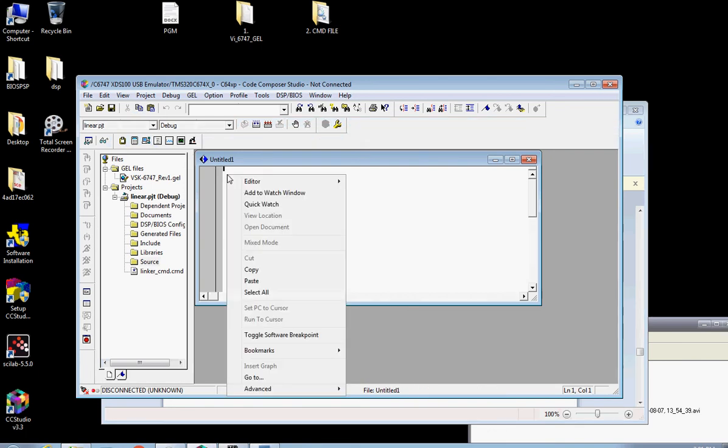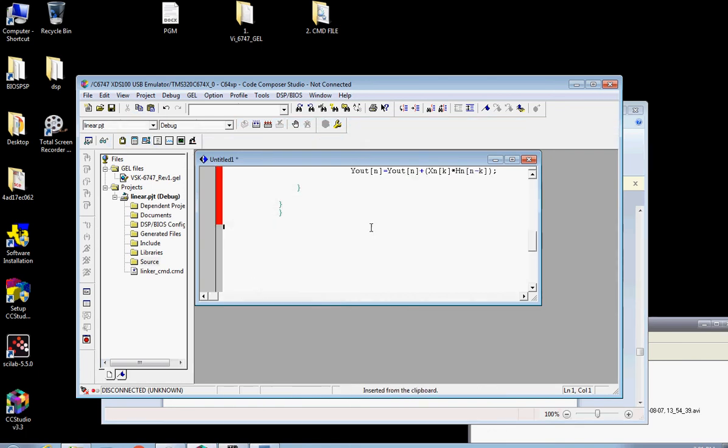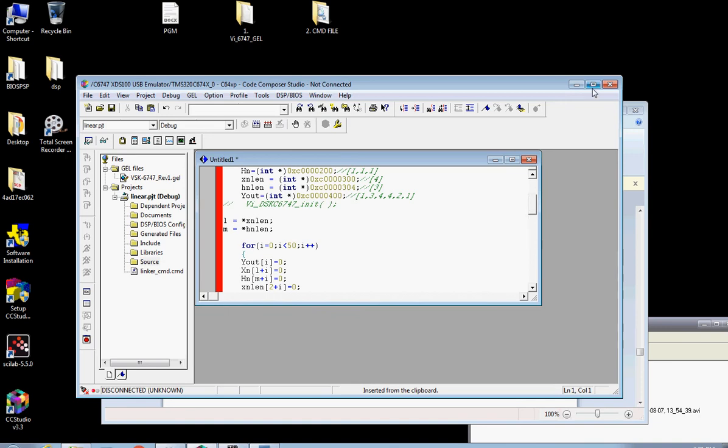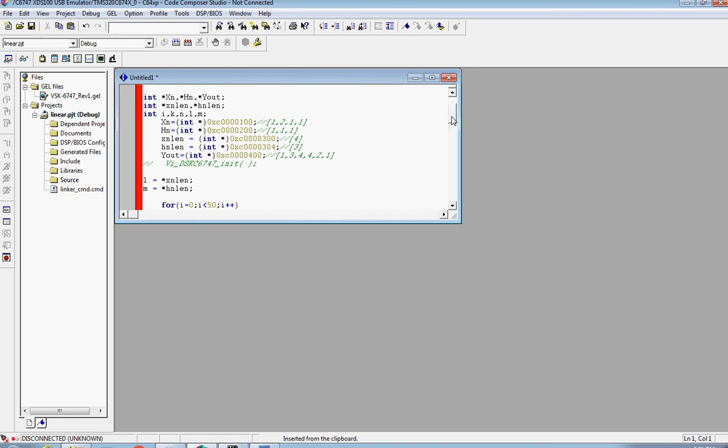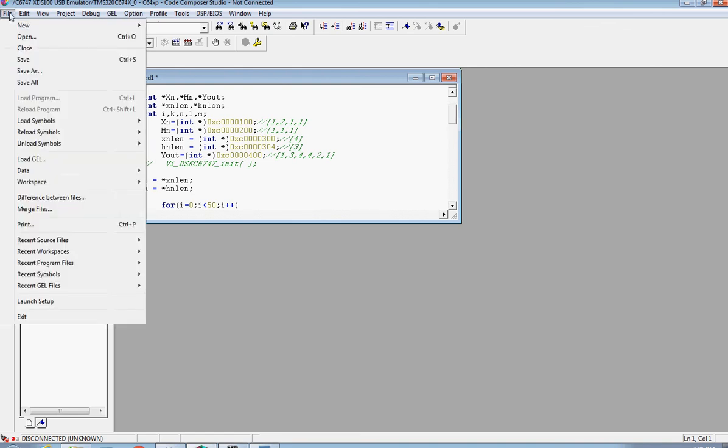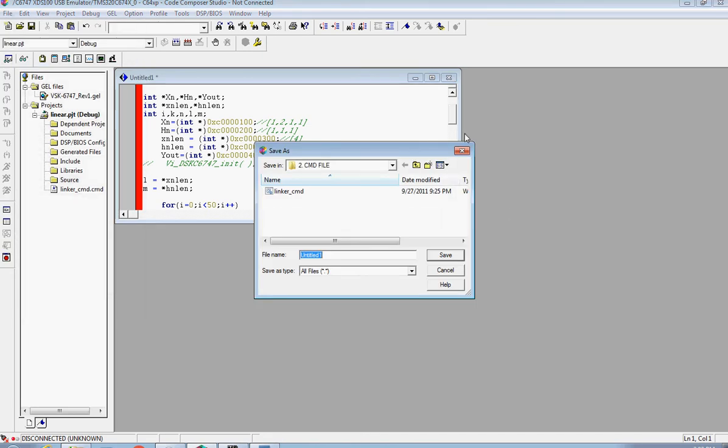Here you have to type the program, that is the linear convolution program, and store that file with a particular name in the folder you created on the desktop. I have created the folder DSPPP.